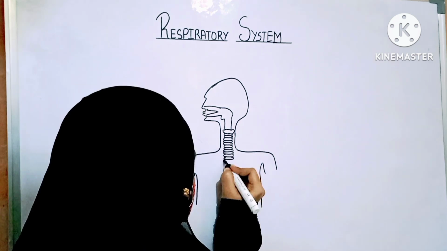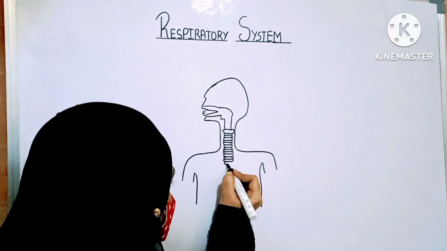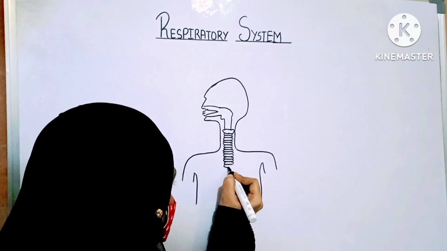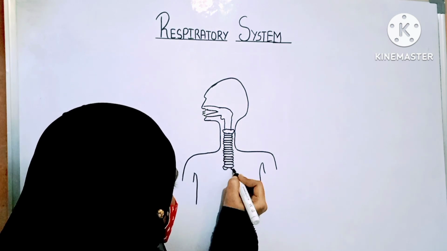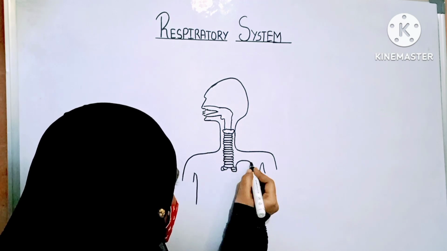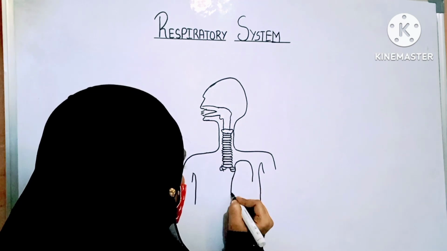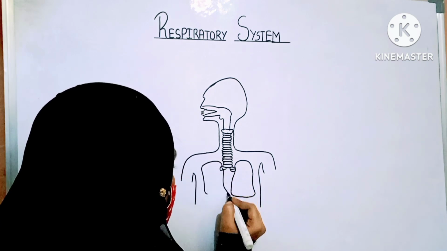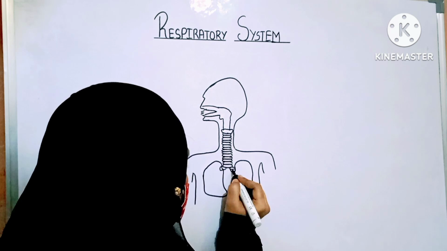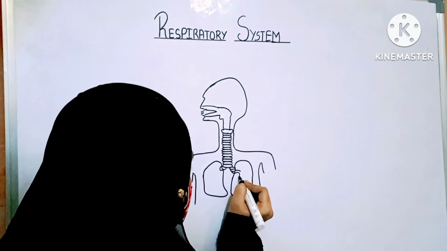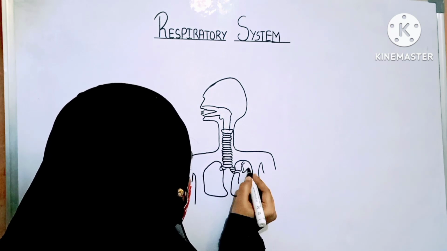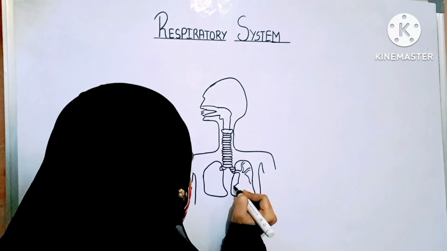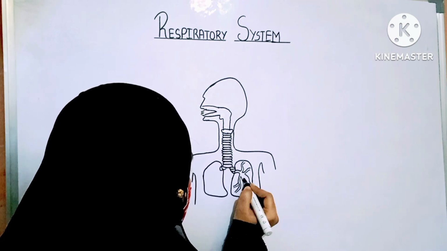You can see in the picture I am drawing the different organs of the respiratory system. Yes, the pharynx, the voice box, the windpipe, the bronchi. Okay, they are continuing and they are divided and they are entering into the lungs, the bronchi. And now they are called bronchioles because of the small branches. There are several branches in the lungs, you can see here.